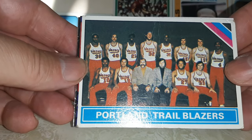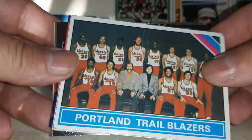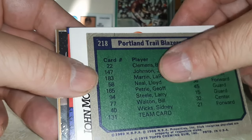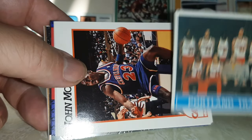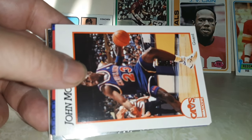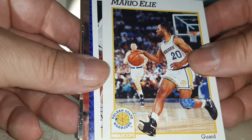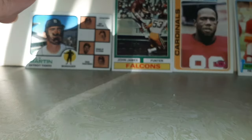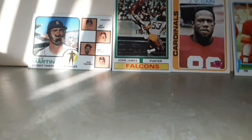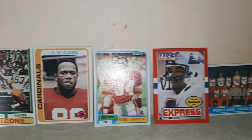Portland Trail Blazers. Oh, it's got a crease down the middle. And there's Bill Walton right there. Oh, that sucks. It's from '75, but it's got a crease. John Morton, Mario Elie, Joe Kleine, Dwayne Cosby. There you go. All right, we know who the winner is. Goes to football.